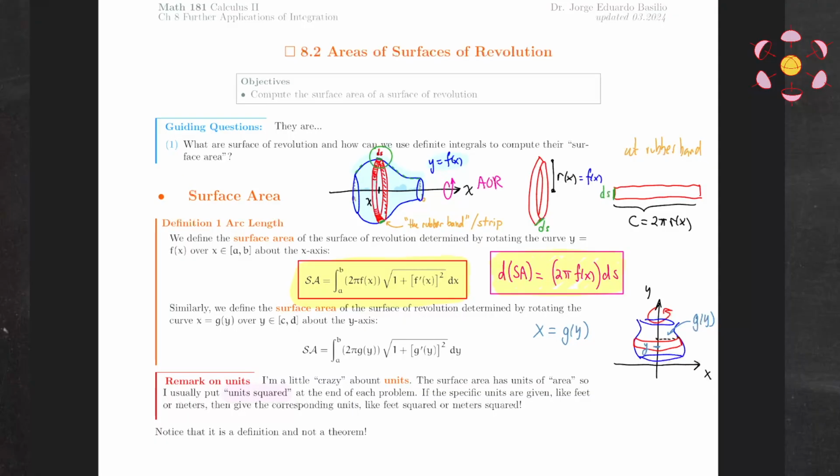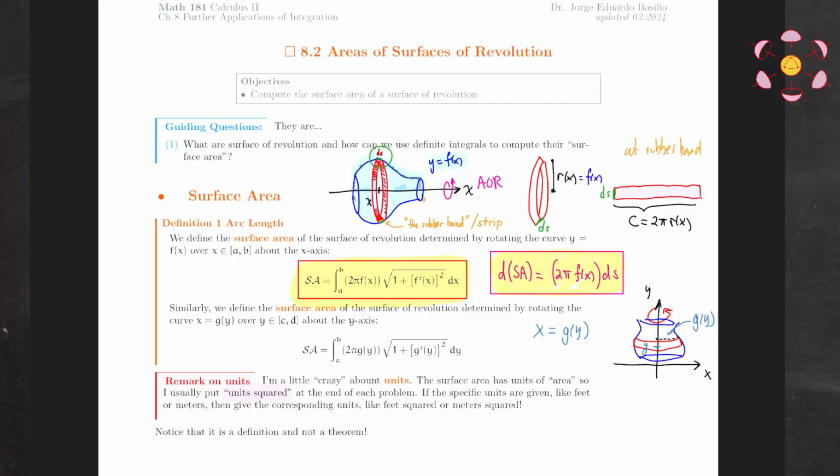When you take the rubber band, what is that area? Well, you can actually just turn this into a flat rectangle where you just cut the rubber band and unwrap it. You notice that to a good approximation, the length of that rubber band is the circumference, where we're measuring the radius as the function's height from the x-axis. So that's one length. The other length is the ds. That gives us our formula, where we imagine this is arc length, right? So ds is this piece over here.